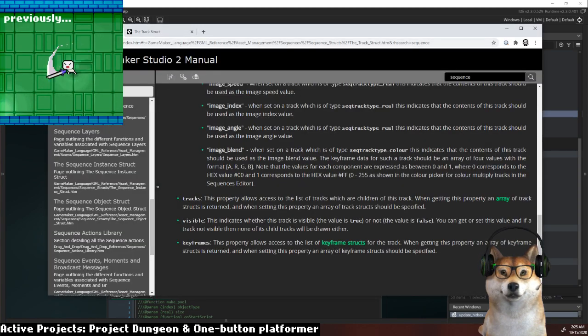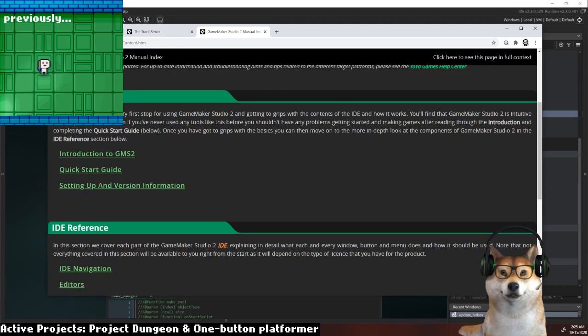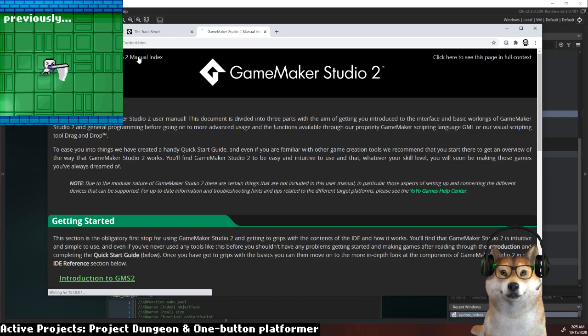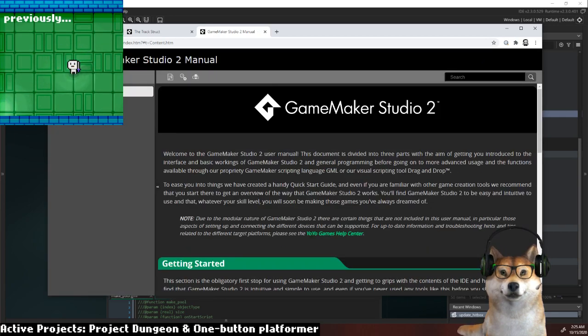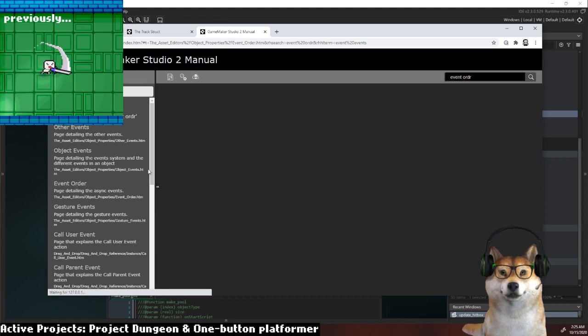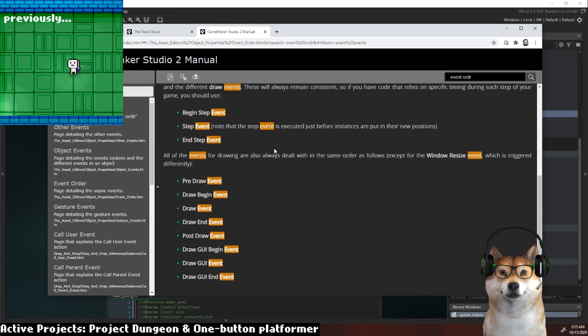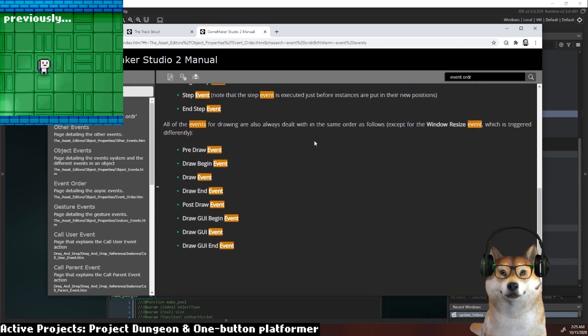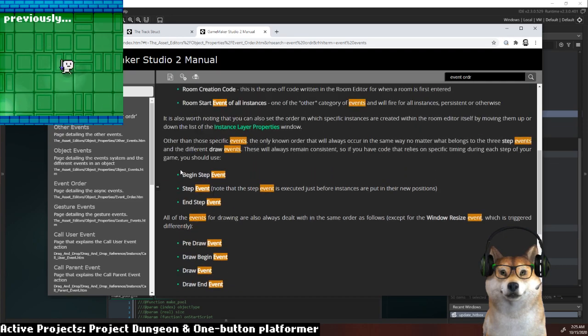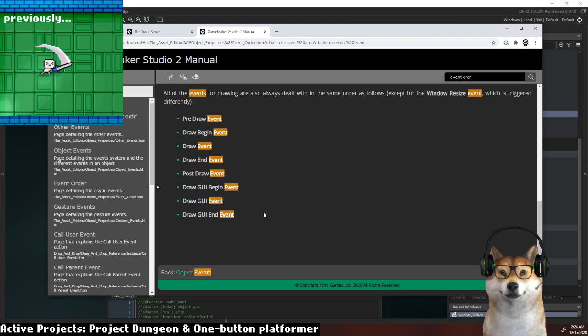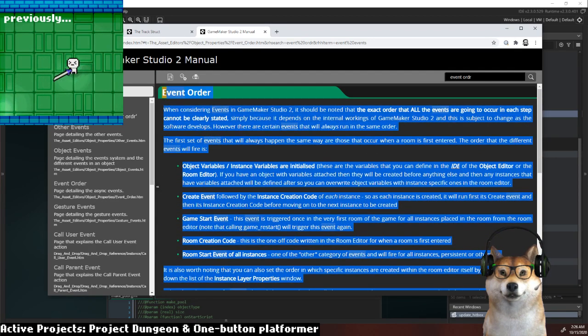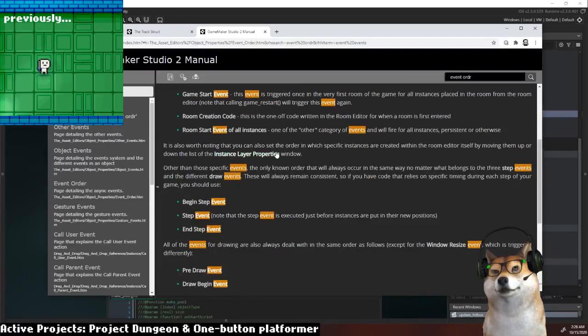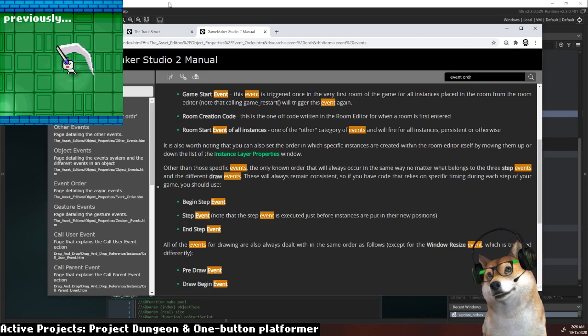How should I do this? Event order. Got it.